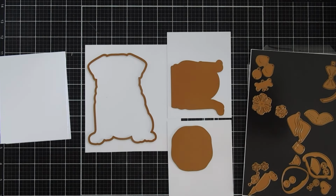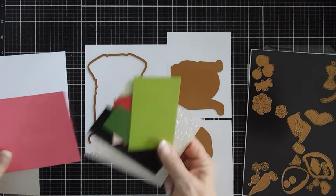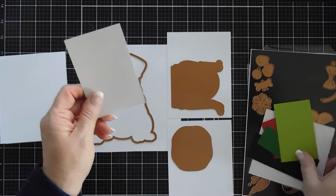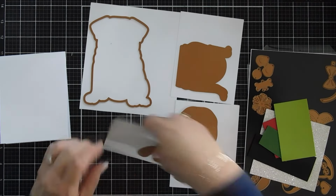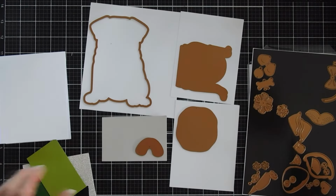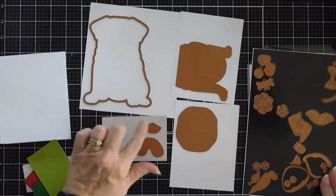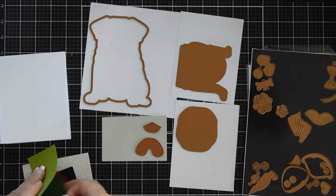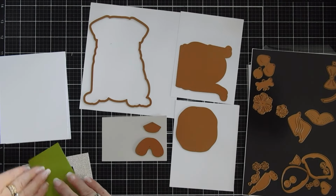Actually, let's bring, I have a pile here. I have a pile of what I was looking for. Maybe not the pink. Okay, so we have some pale gray. This is Spellbinder's Fog. I'm going to die cut this piece out with Fog. Along with this piece that goes below the tongue, which I want to die cut out with some pink cardstock. Let me grab some pink.